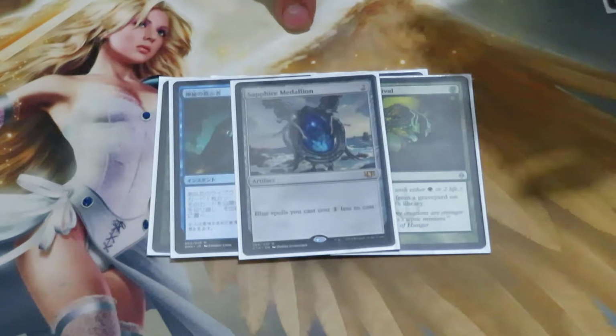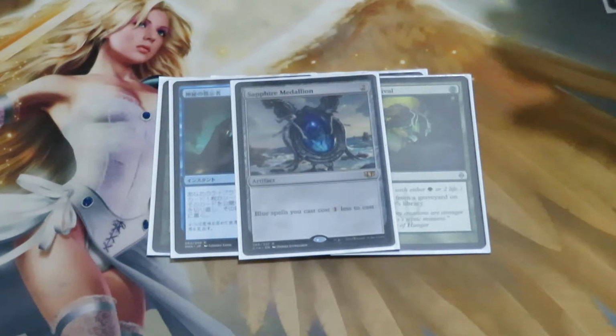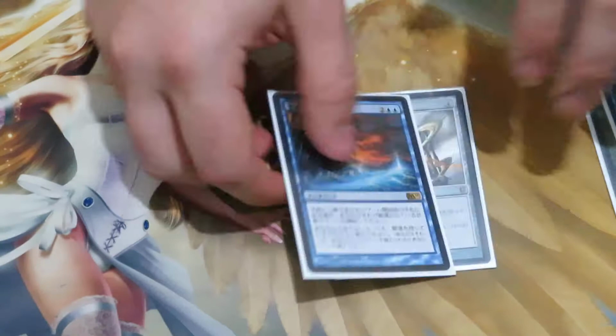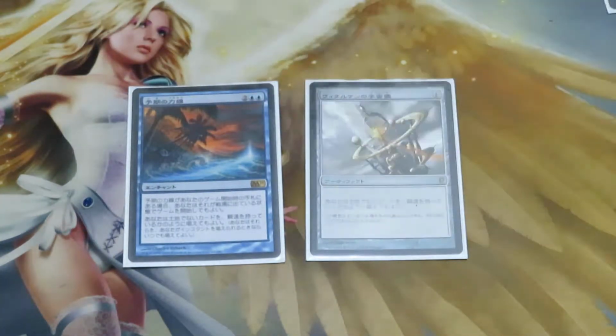I run Sapphire Medallion because my blue to green ratio is pretty high, and that helps a lot, especially when it comes to the Merfolk, so Sapphire Medallion is really helpful. The last 2 ones are Vedalken Orrery and Leyline of Anticipation. Again, I've been to Japan a few times, so I have a lot of Japanese cards.